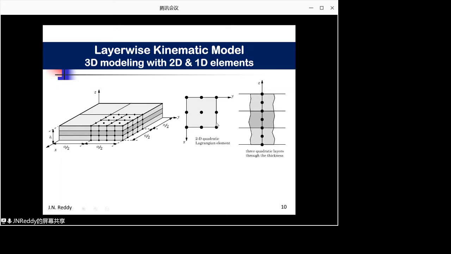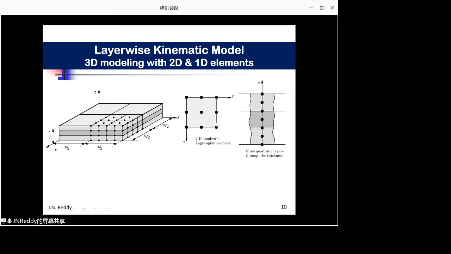Okay? So you can see the layer-wise theory, of course, should do exactly the same as 3D elasticity, as I said several times. And depending upon what kind of mesh you use through thickness, it may vary slightly, but here both meshes did extremely well. They're right on the same curve. So now I'm showing the solution predicted for sigma yz. You can see the exact 3D elasticity solution for sigma yz, because there is no jump now, is shown here, and the layer-wise solutions are also right on the elasticity solution.